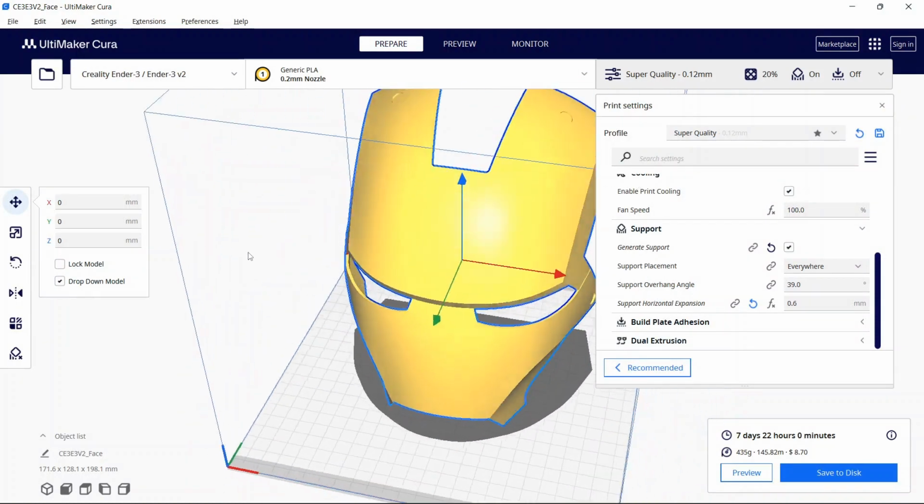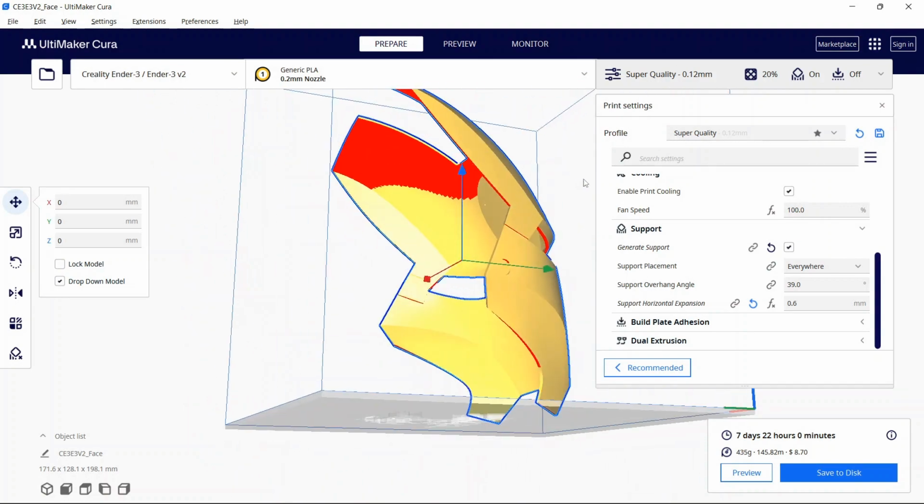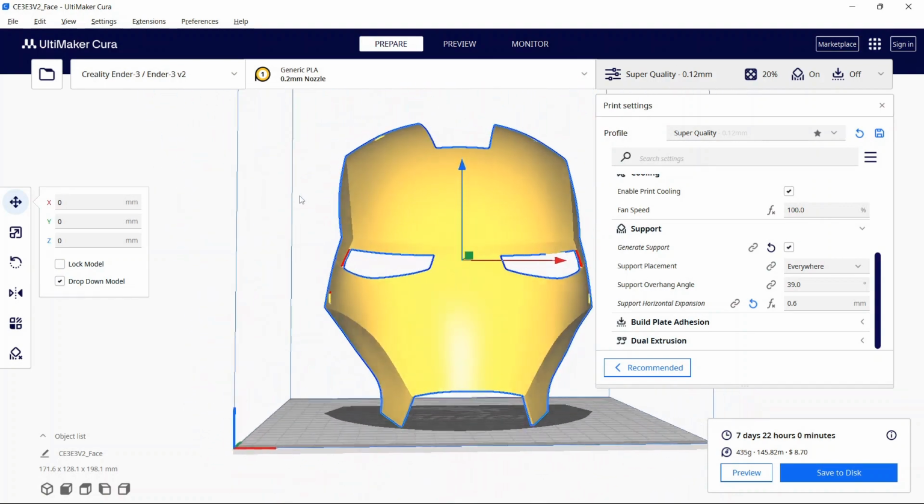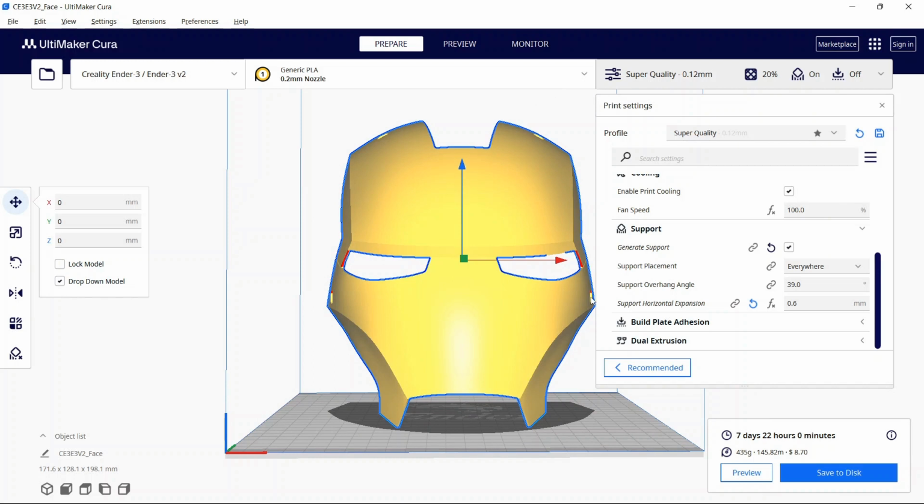So you'll see that we have the mask that was one of the middle pieces, and it's the largest file and will take the longest to print. Now, I want to make sure to preface here, because I know there will be people who will make a note in the comments saying there are ways to reduce the print time, and I am aware of that.